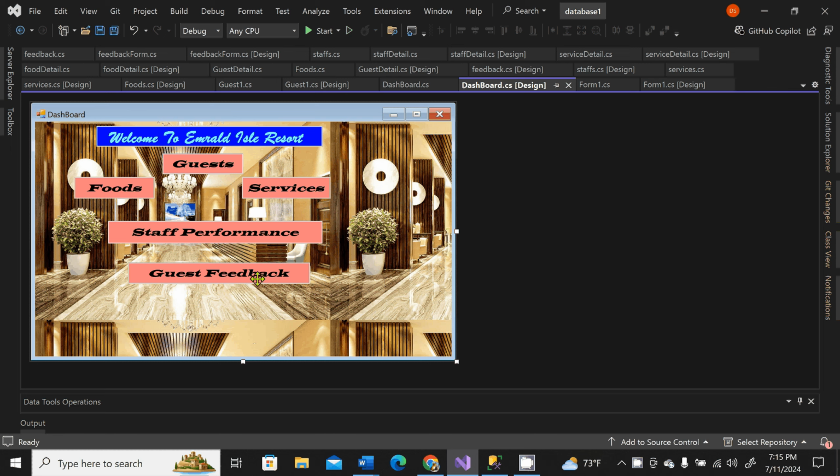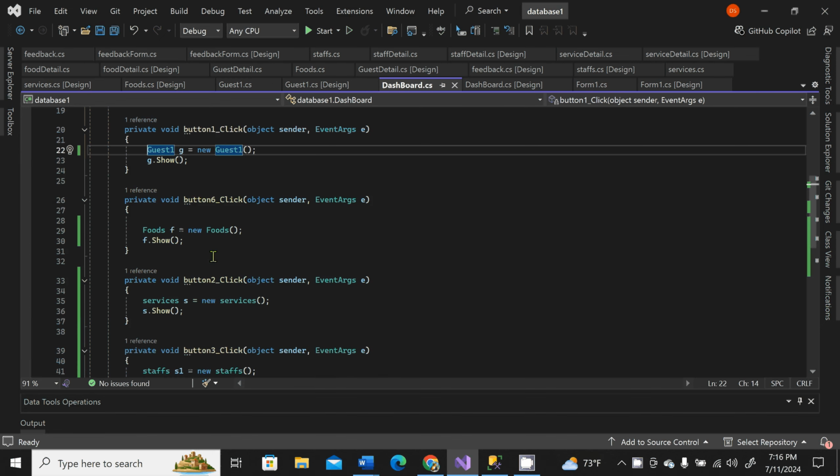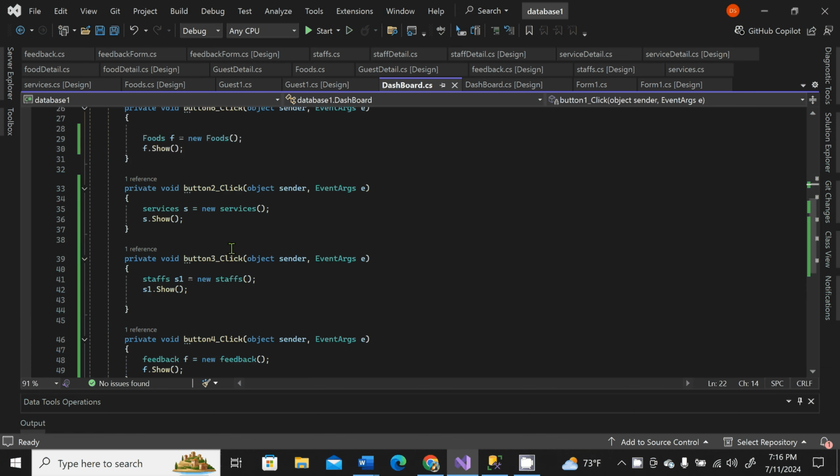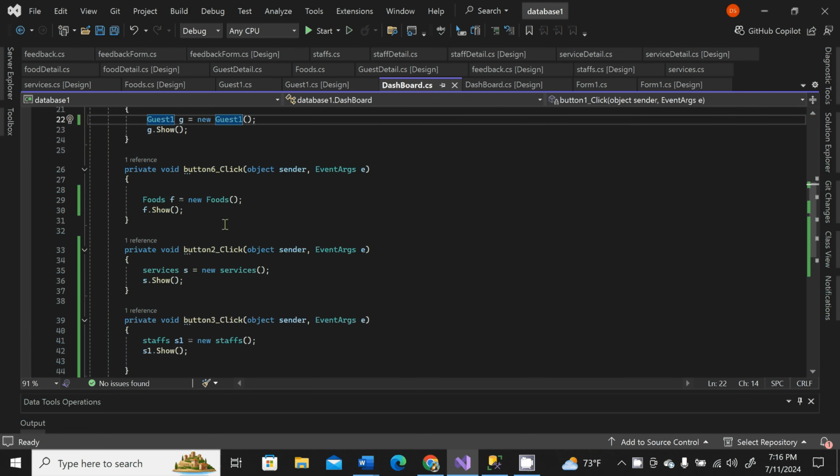Once we double tap on the guest, it redirects to the page of its code, where button 1 is for the guest, button 2 is for the services, button 3 is for the staff, button 4 is for the feedback, and the last one is the feedback. Now it redirects to the guest page.